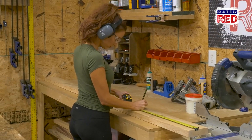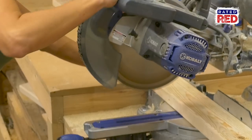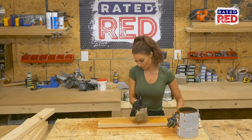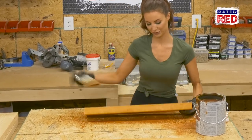From your 2x6s, make the following cuts: six boards at 28 and 1/2 inches, four boards at 25 inches, and one board at 25 and 1/2 inches that you will rip down to two boards that will be two inches wide. Before we start building, it'll be much easier if you go ahead and do a coat of stain on all the lumber you'll be using. Once you get it all stained, let it sit and dry before moving on.